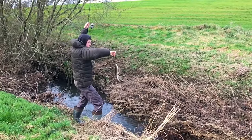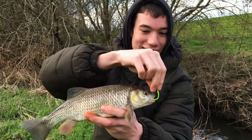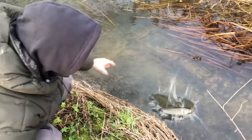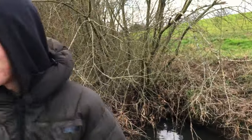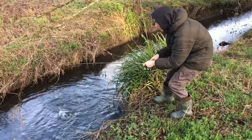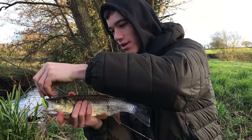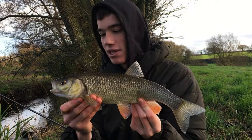We found this tiny tiny ditch on the map, found a little deeper hole and this chub took my lure. Look at that predatory trap, not a bad one - living in this tiny ditch. Let's keep walking down, there might be some more. At the moment we found chub and nothing else, but it looks so good for other species like perch as well.